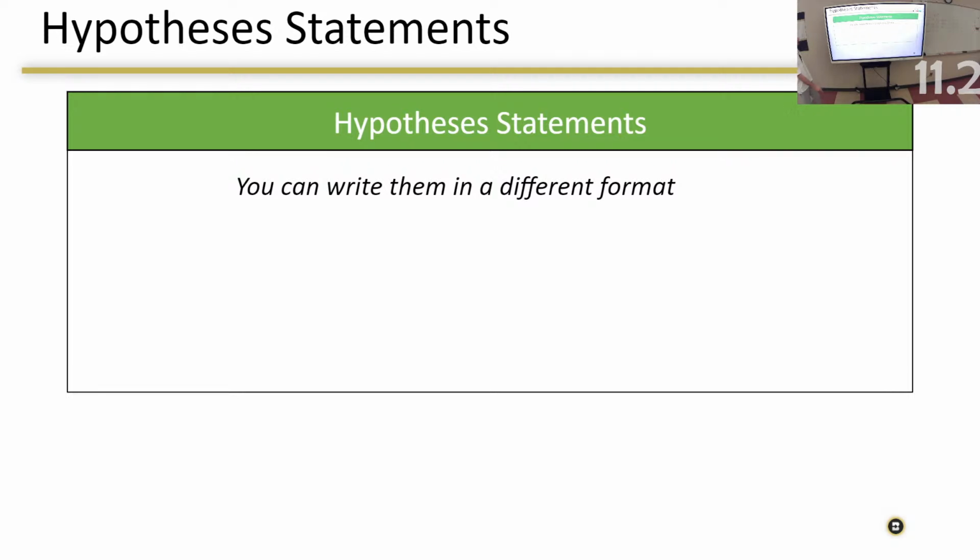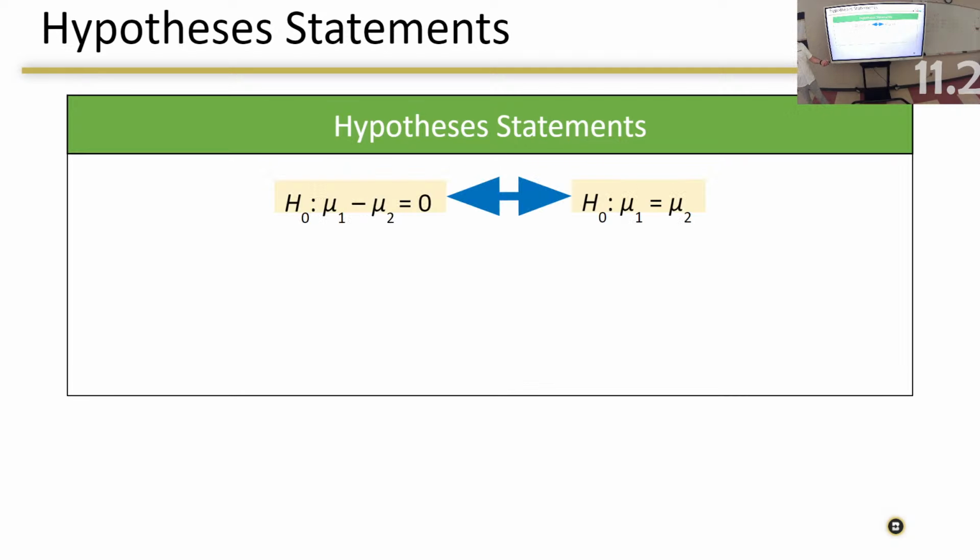I've worn that out. Remember that we can write these in different formats. I typically write them like this because that one seems to make a little bit more sense to me. AP typically writes them like this. Just remember that with a quick algebra move, I can move that over here and it's the same thing, right? You can add mu2 to both sides and then you'll have that one. Or if you write it like this, you can move the mu2 over here, and you'll have mu1 minus mu2 is equal to 0. It's just a quick little algebraic move, okay?